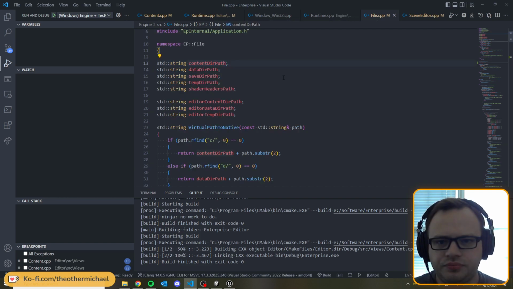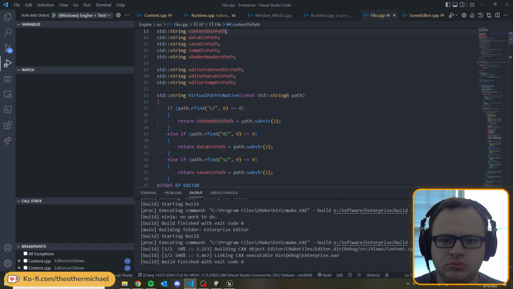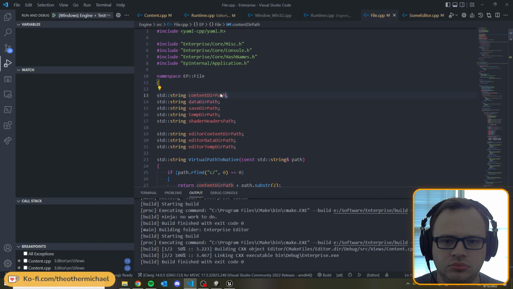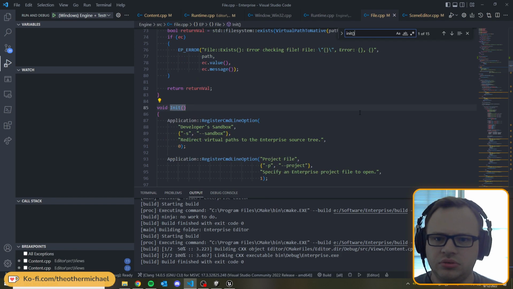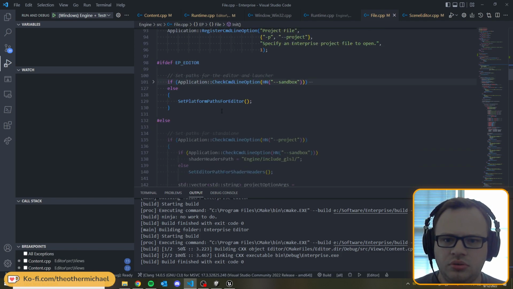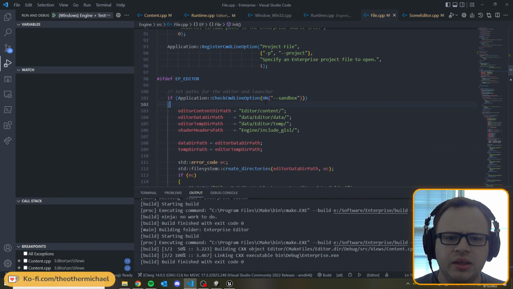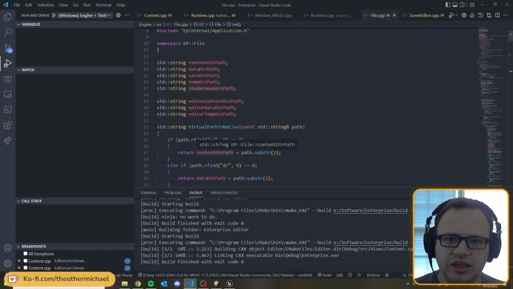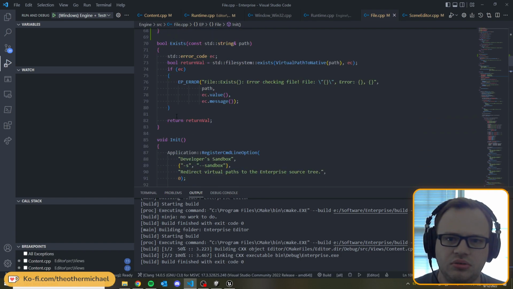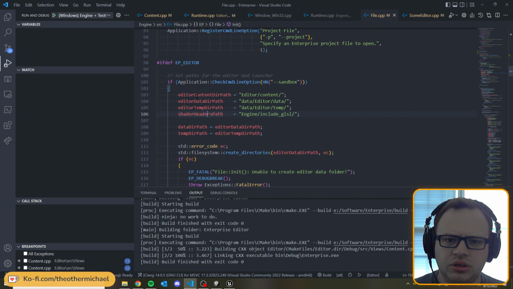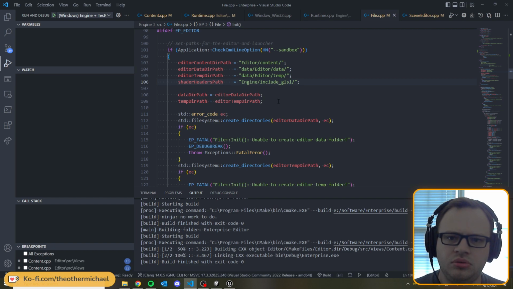In init, here we go. We set up the defaults for everything except for the game locations. So data dir path, save dir path, content dir path, right? I think. Editor, shader, headers, data dir, temp dir.